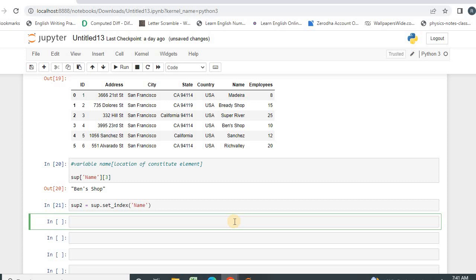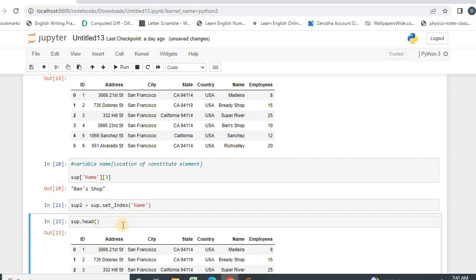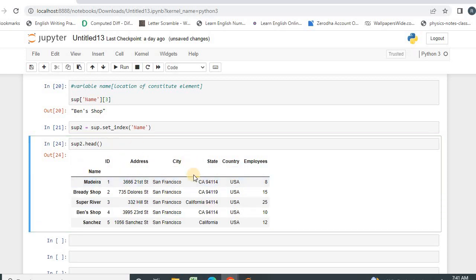So sub dot info, sorry, sub dot head, sub2 dot head.